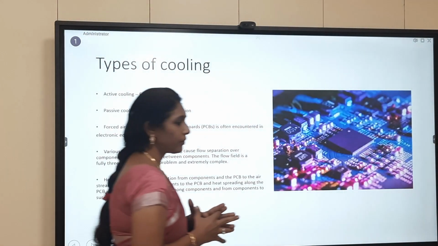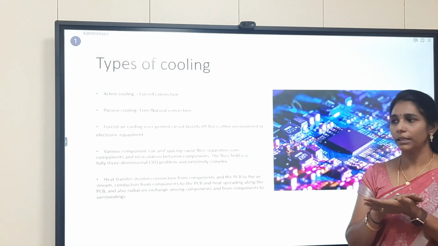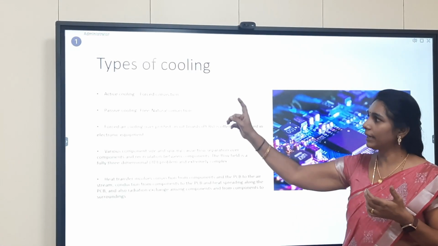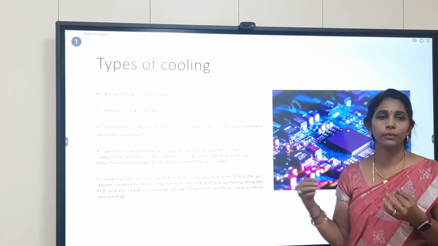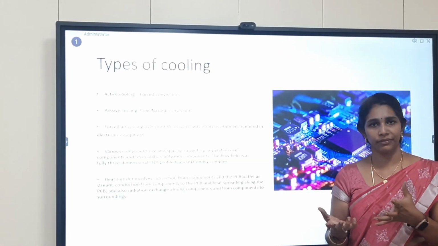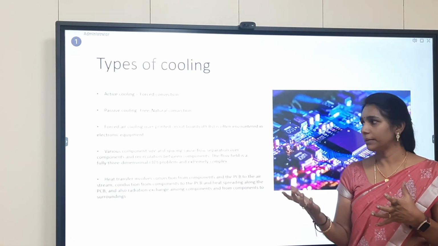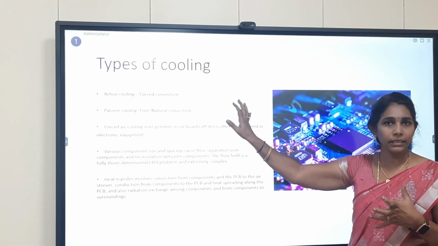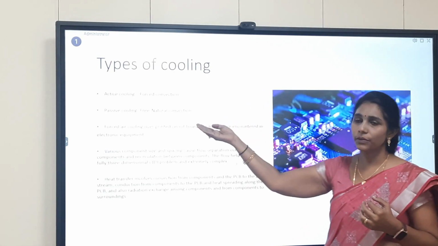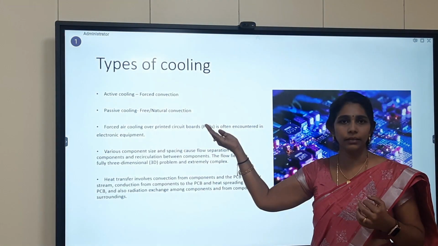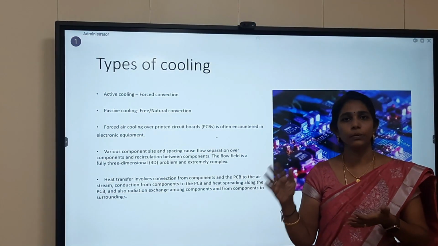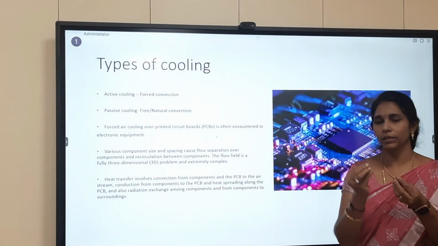When I say types of cooling, normally we take a flat plate. There can be 2 types of cooling: one is active cooling and the other is passive cooling. When I say active cooling, I am going to use an external medium, which can be a fan or some other equipment. The other name of active cooling is forced convection. When I say passive cooling, it is referred to as free or natural convection. That is normally air flowing past a plate that helps to remove the heat.